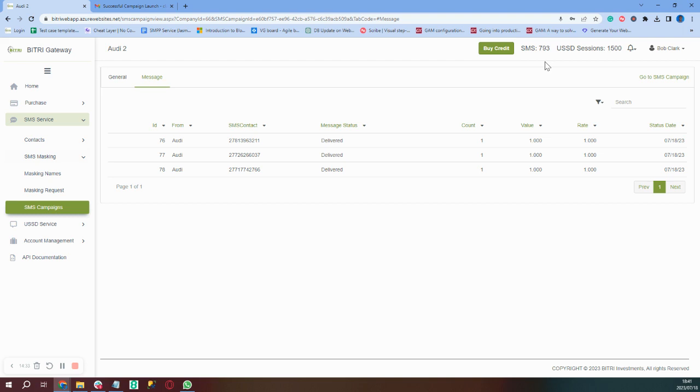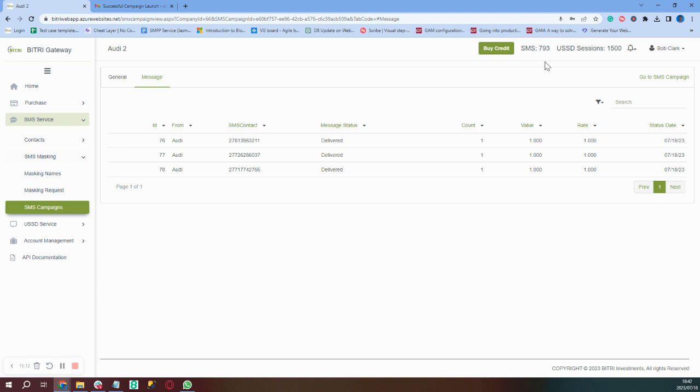The second thing that you need to look into when you're launching a campaign is to ensure that the contacts that you're sending the campaign to exist. And there are two ways to load the contacts. One way is to create a contact list, so you put in all of the details, which is the manual approach. The second approach is to import an Excel spreadsheet. If you don't know the format, within the interface, you're given the opportunity to import that spreadsheet. And once you've gotten that process going, now you have your contact list ready.